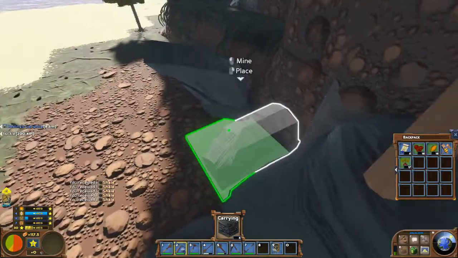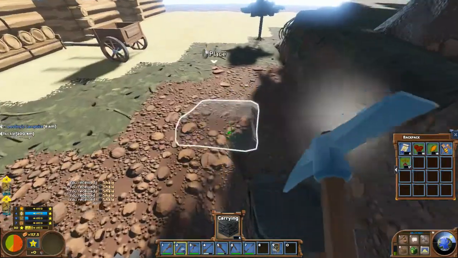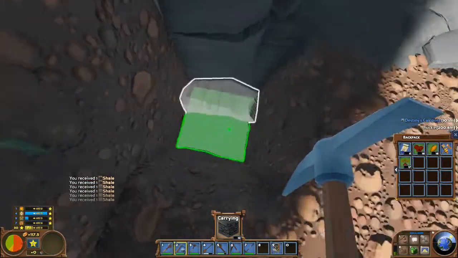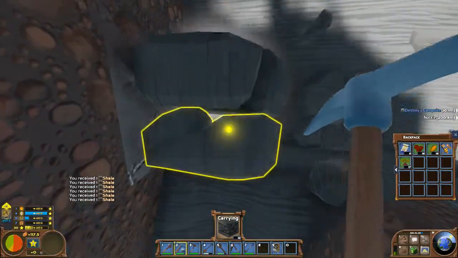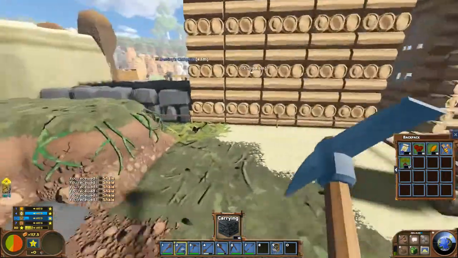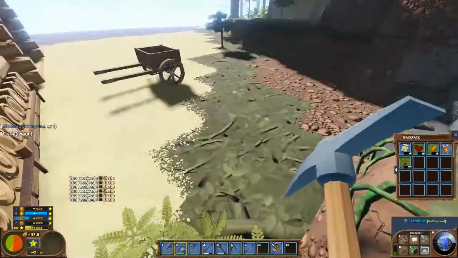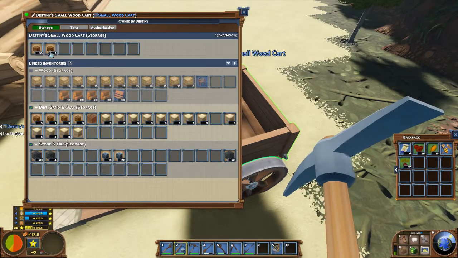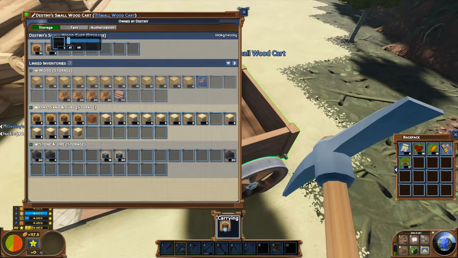Yes, I walked the wrong way that time. No! That was an accident. I hate when I do that. I'll just fill that up with a piece of dirt, though. It's okay. All good. Let's get one piece of dirt. Left shift, click on it, and then you can get one.